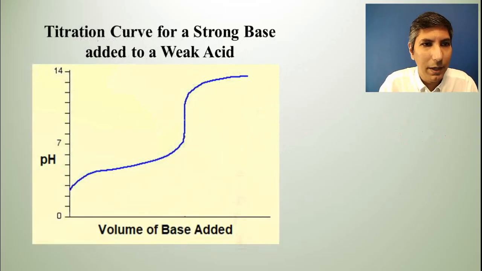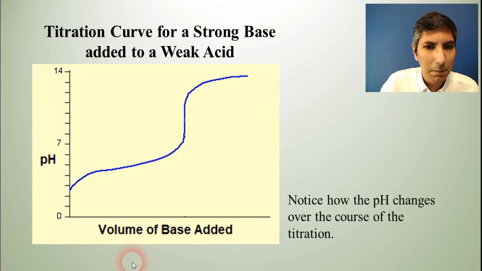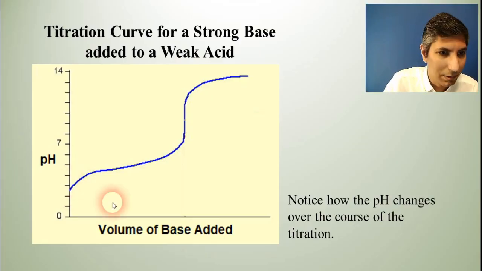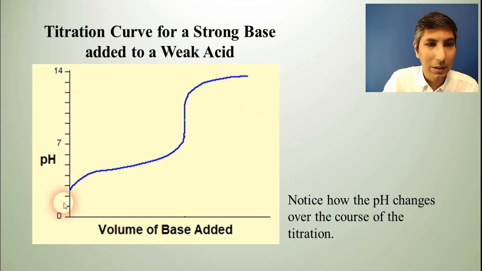Now let's look at the titration curve for a strong base, weak acid titration. I want you to notice that this looks a little bit different than the one for a strong base, strong acid titration from the last video. I want you to notice how the pH changes over the course of the titration. It starts out low, doesn't start out quite as low as it did last time, because last time it was a strong acid. And so it was going to start out like close to zero. But this is a weak acid. So it's more like two or three.